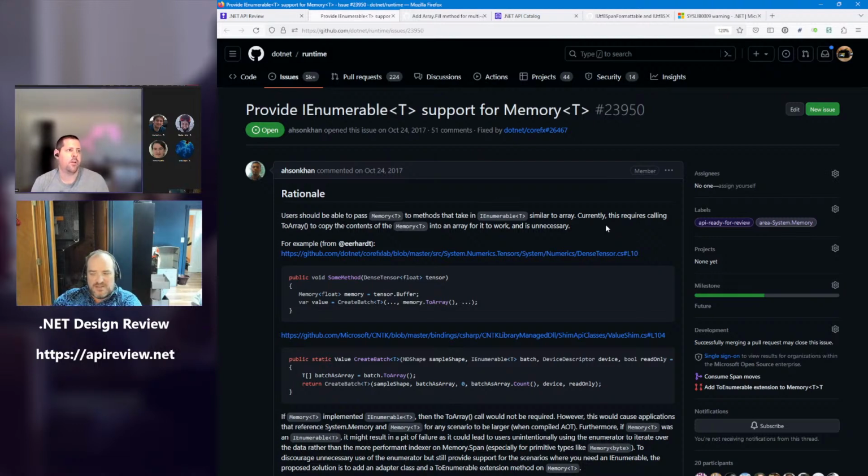Right, because at the same time, one of the most common complaints I see about Memory<T> is that it's basically not friendly and not usable. Yeah. Like, it seems like there should be a balance between making it nice to use and then having the perf analyzer that says you probably want to cache your span instead of using the indexer.